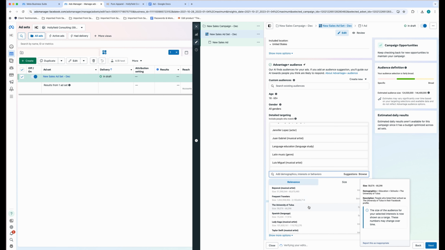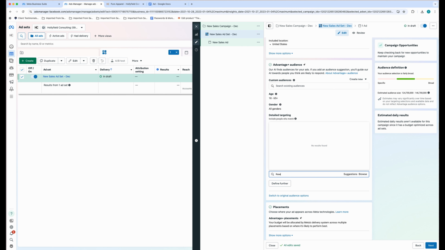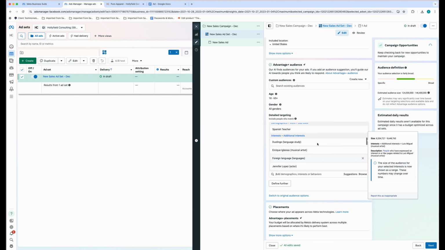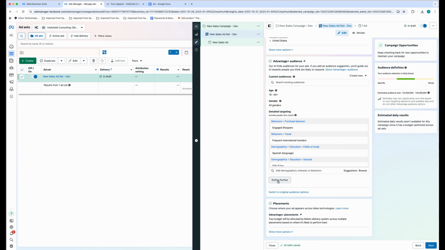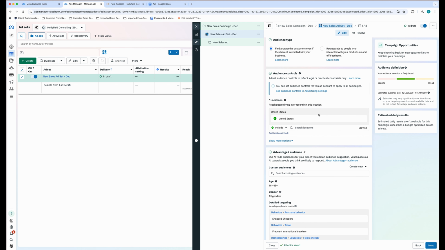So you can see I chose demographic info, interests, behaviors. Okay, this is important.